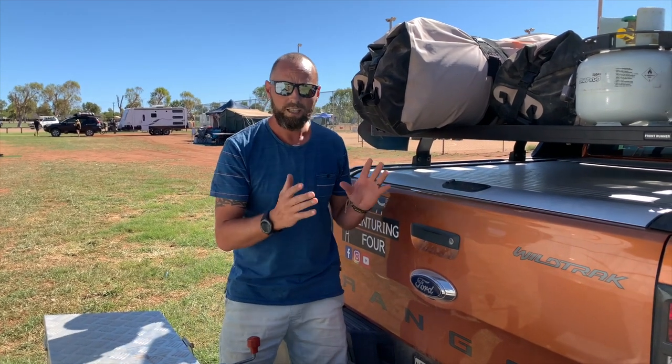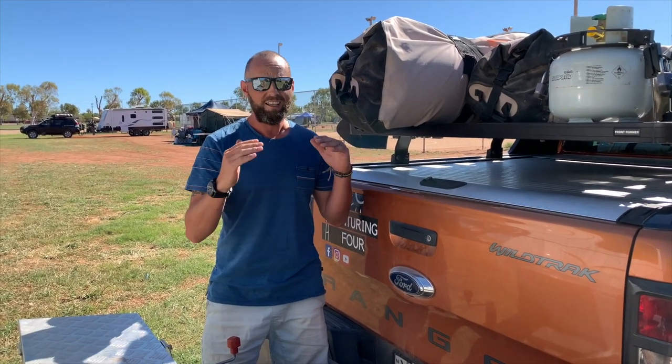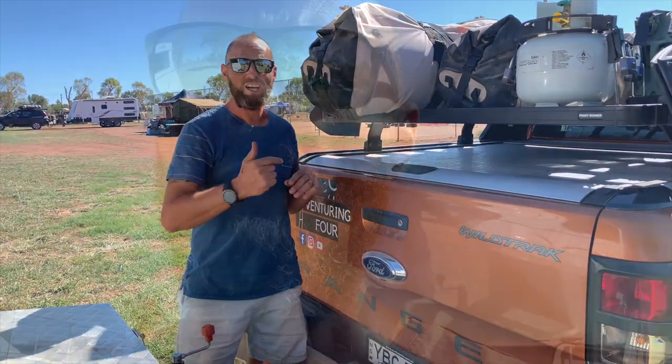If you're going to use the neutral method, make sure that the road or wherever you're parked is pretty level. You don't want an incline or a decline because the car could come backwards towards the caravan or go forwards and take the caravan with it. Now if you're a little bit worried about putting it into neutral, I suggest that for the first time you have another person — maybe your partner — physically inside the vehicle when you put it into neutral, because it can be quite nerve-wracking the first time. Get your wife, husband, or whoever into the driver's seat to put it in neutral, take the handbrake off, and basically have their foot on the brake pedal — not pressing it, but just in case something happens.